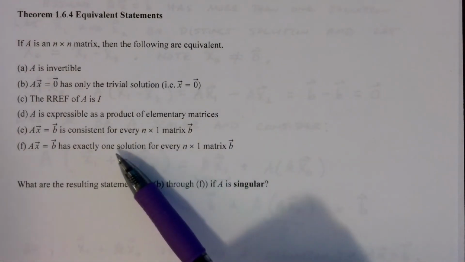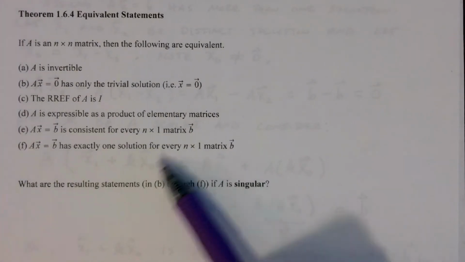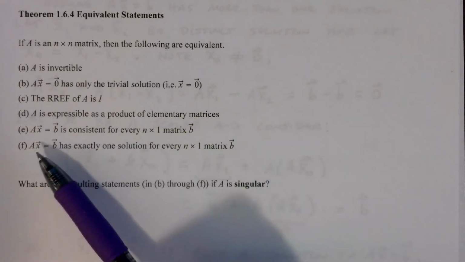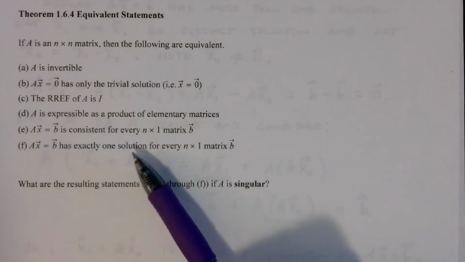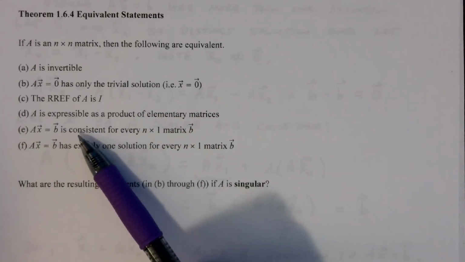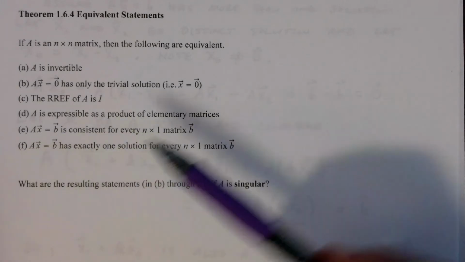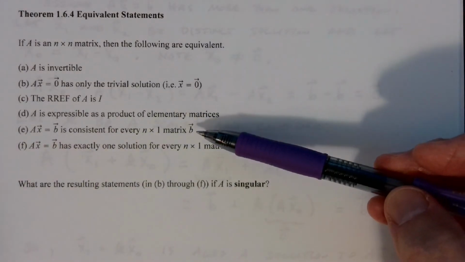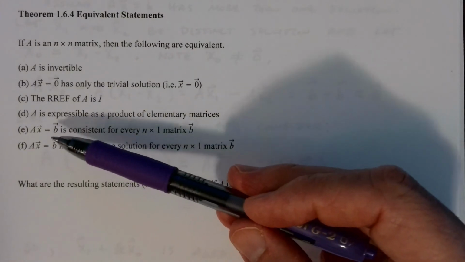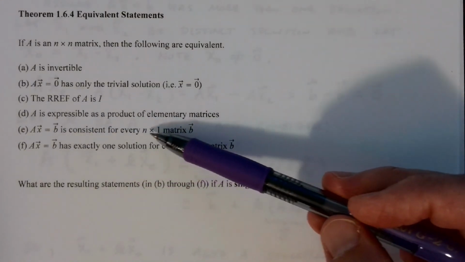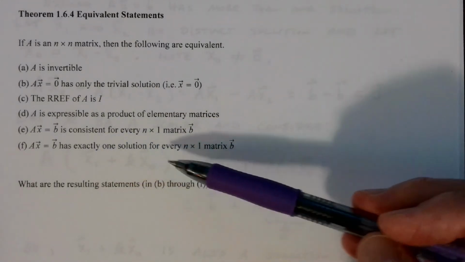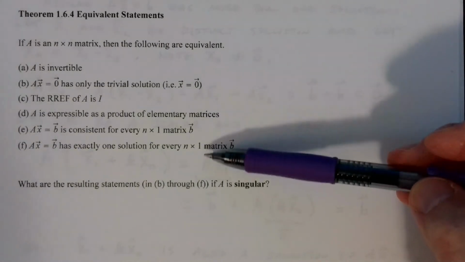Right? And if Ax = b has exactly one solution, we can prove that A is invertible. And so it's connected in. If Ax = b has exactly one solution, then Ax = b is consistent. That's what it means to be consistent, that it has one or more solutions. And in fact, it turns out we can prove that if Ax = b is consistent for every n by 1 matrix B, then Ax = b we can show has exactly one solution. I'm not going to prove that, but these are all now connected together.